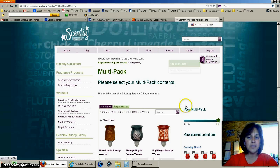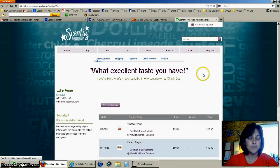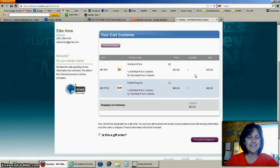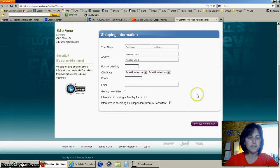Now I can go to my cart up here on the right-hand side — just by hovering over it, it will show you the contents. I'll click on it, and this is where you're going to place your order. You'll review what you have, and if everything is correct you'll proceed to shipping, where you'll put in your shipping information. Remember, this is always shipped by UPS.